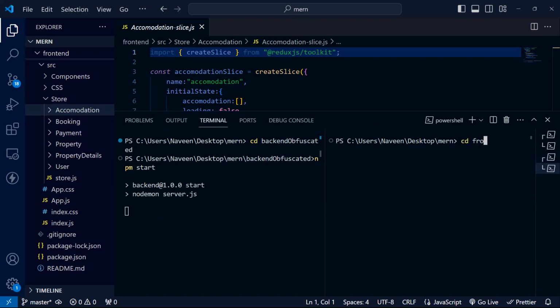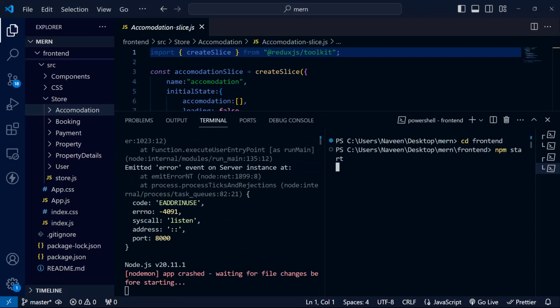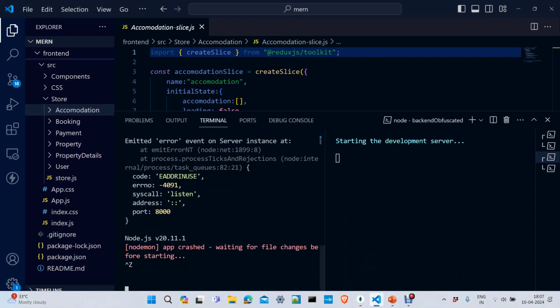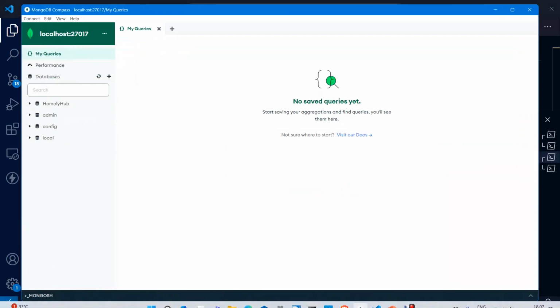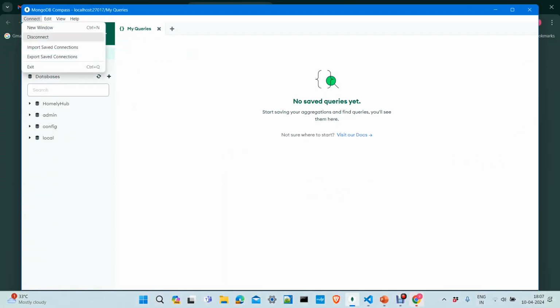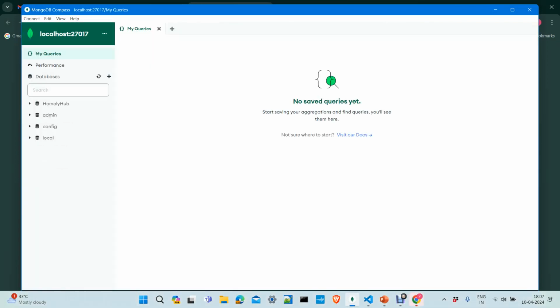Then cd frontend and run npm start. Why does it show server? Let's reconnect it.